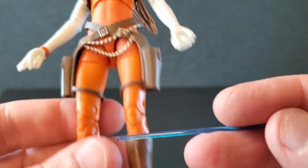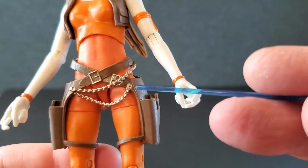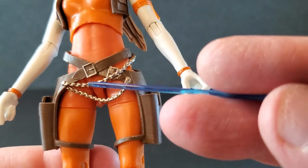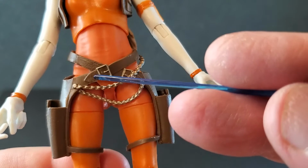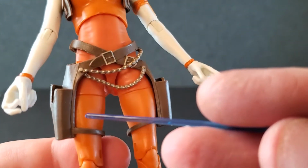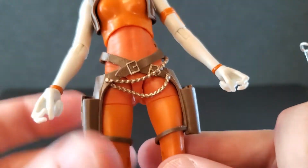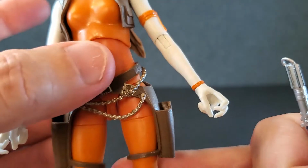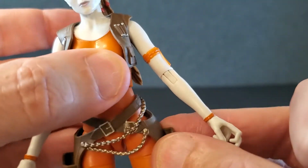So the outfit itself is just orange, but man, this belt is killer. These chains are so nicely detailed. You got some nice buckles there. The belt itself has a really nice texture to it. Got some cool holsters that are not attached. This whole belt is a separate piece. It's just kind of wrapped around her legs and wrapped around her waist. But it is a separate piece.